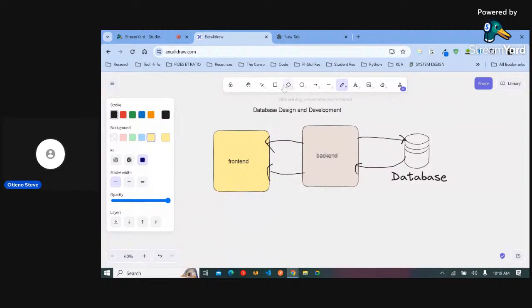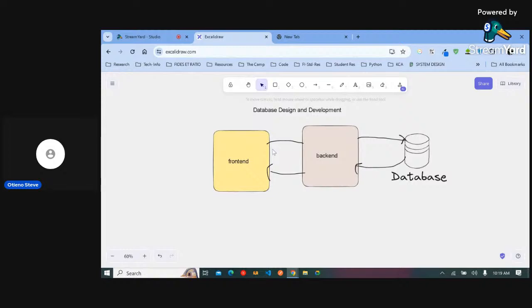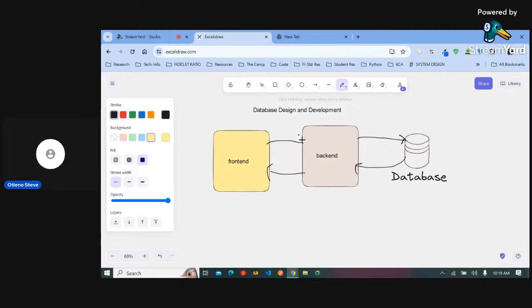I think this arrow should have faced this other side. If we get this bit wrong, we are going to have a lot of mistakes on this other side because data won't be stored appropriately and won't be retrieved appropriately.